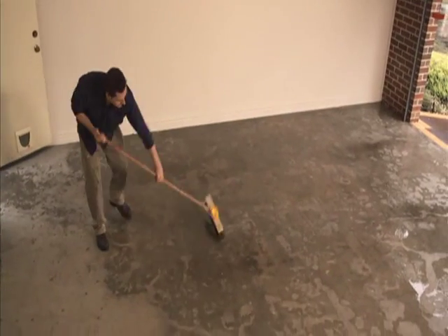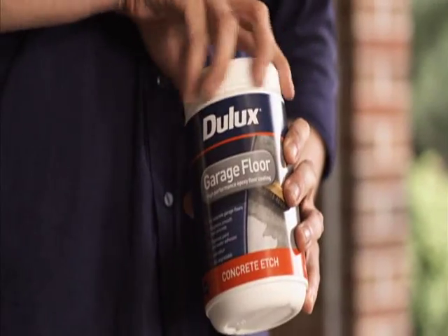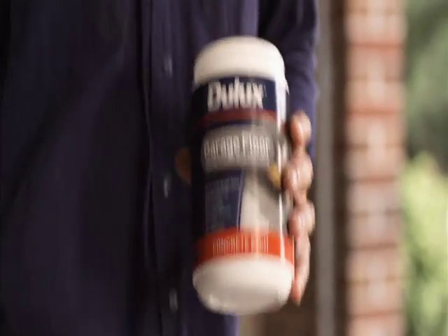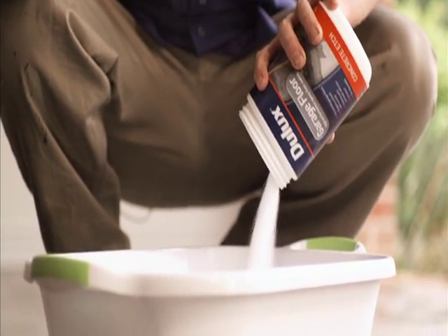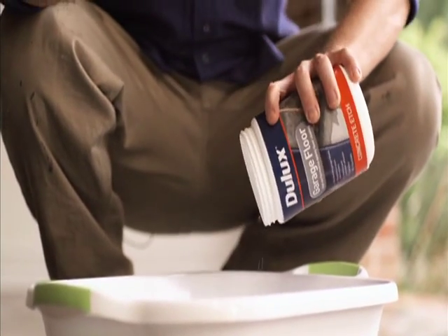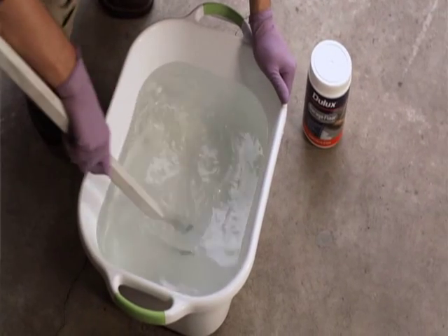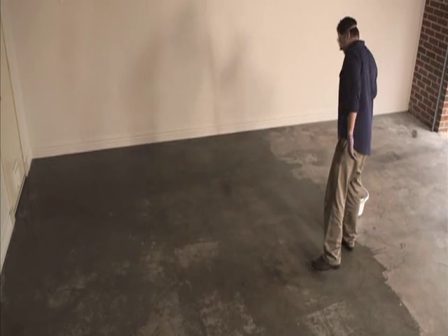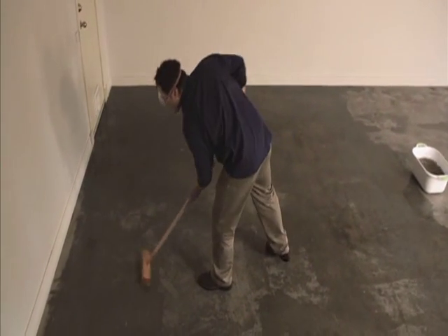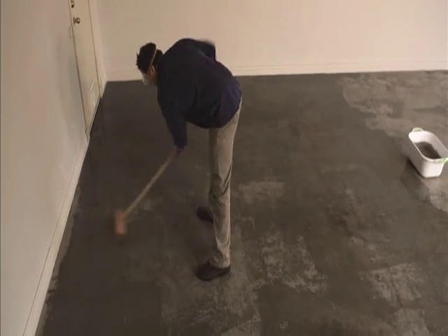The final preparation step is to etch the concrete surface to enhance the bond the paint will make with it. In your garage floor kit, you'll find a tin of etching solution. Empty the contents of the etch packet into 20 litres of warm water. Make sure you're wearing appropriate protective clothing. Once you've mixed the solution, it's time for some elbow grease. For every three square metres of floor, you'll need to apply a minimum of a litre. Using a stiff-bristled yard broom, scrub each area for about 15 minutes or until it appears clean. A bit of bubbling should occur.